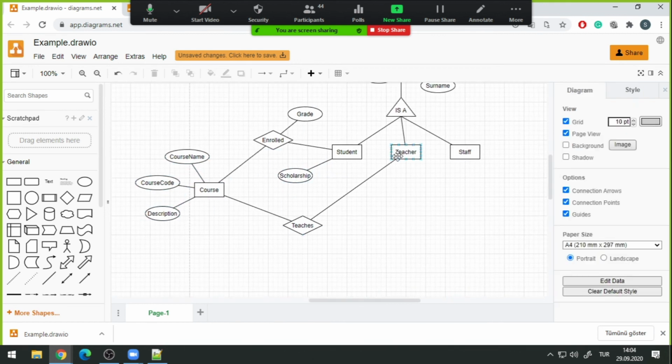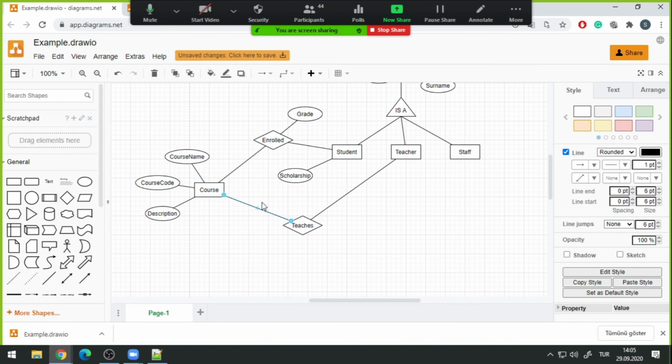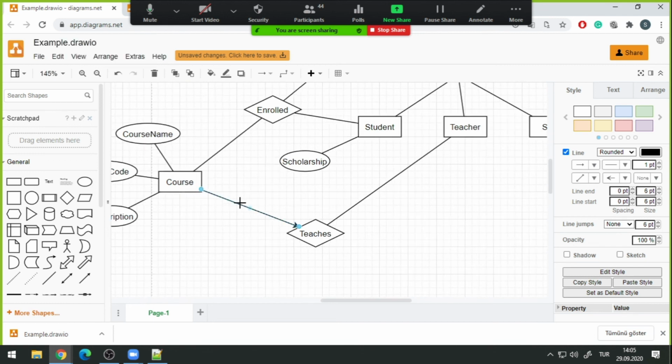It was saying that for a teacher, there could be many courses, but for a course, there can only be one teacher. If you compare it with the owner and dog example, courses are kind of like dogs in this case. So I need the arrow on the course side. So I will include the arrow, and it's in the correct part.